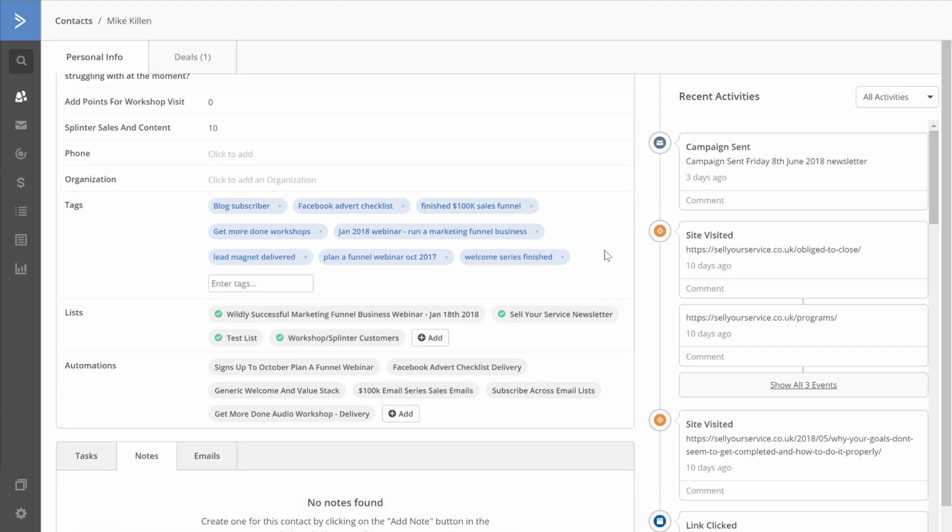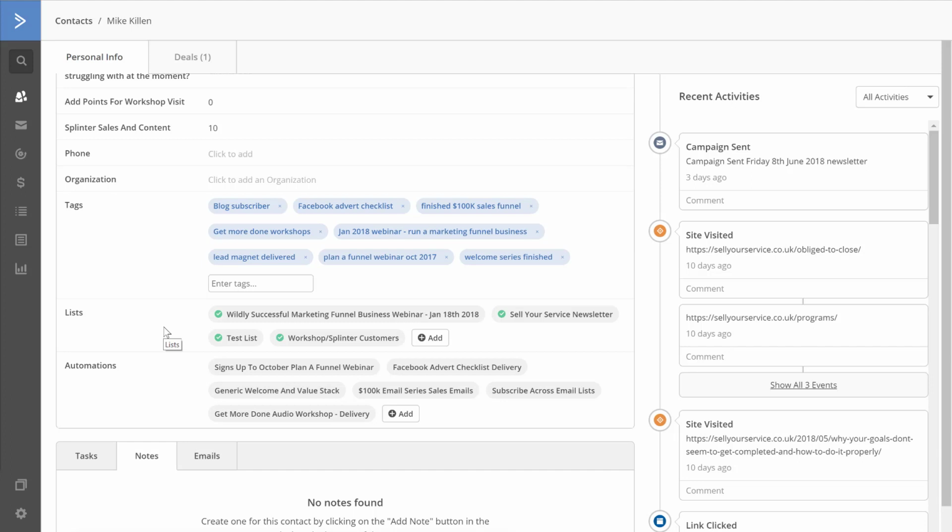Lists are the easiest way to determine this. They're lists of people who are interested in a specific topic, so they're often registered by topic, or stage is another useful one. For example, I've registered for a webinar in January, and I'm also on our newsletter, I'm also a Splinter customer, and I'm on a test list. So these are locations that, in my opinion, the easiest way to keep all your taxonomy sensible and easy to manage and easy to read is using lists as a way of determining where people are, so what topic they're interested in.